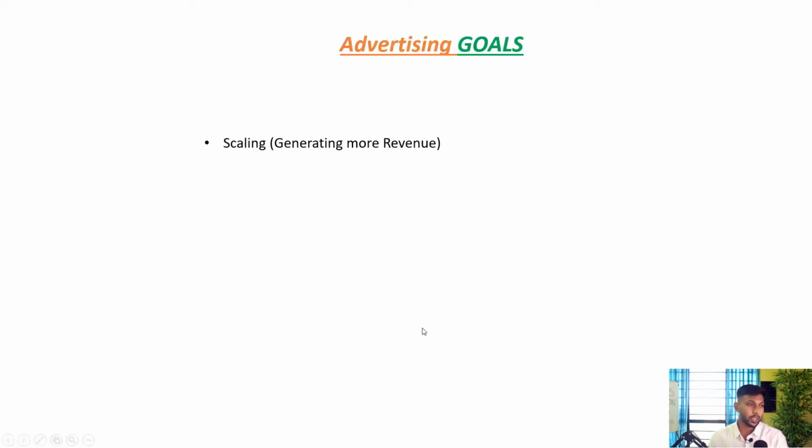Now, if you have written, let me just quickly revise. The first point is scaling. So you need to scale your campaigns. You are getting 10 lakhs in sale, you're spending 1 lakh in ads. You want to scale that so that you can scale your revenue, you can scale your sales. If you just see the last 6 months in our ad agency, we have managed to increase their sales by almost 5 to 6 crores in our top clients combined.